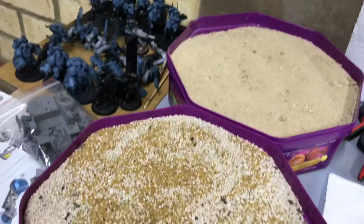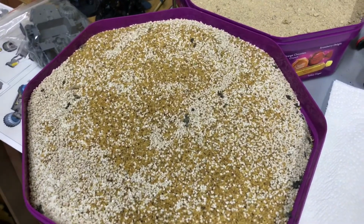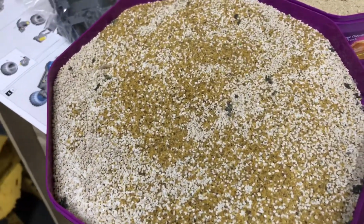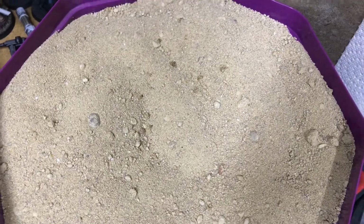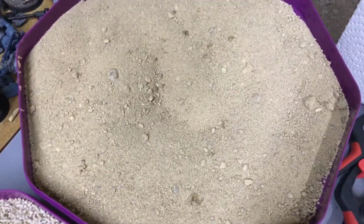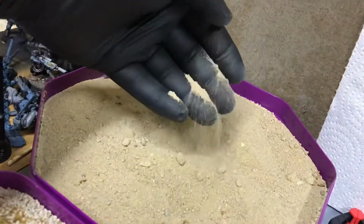So what I have got is I have got 2 tubs here, enough basing materials to keep, well, all of my armies going probably forever. So this is a slightly coarser grit, and then we've just got a plain sand. I think literally that was actually scooped out of a pile of sand that our builders were using when they were doing some work to our house last year. So it's just perfectly ordinary sand, nothing special to it.